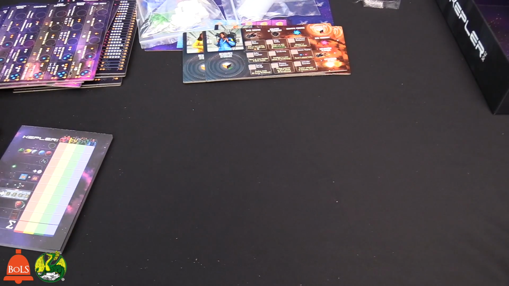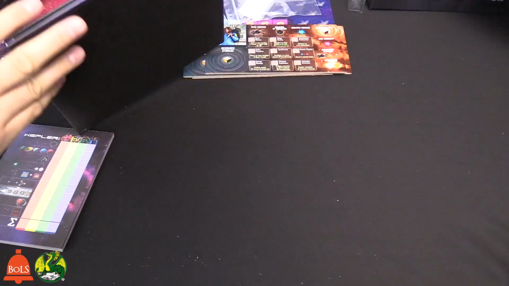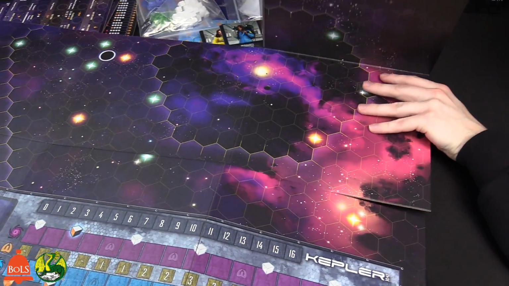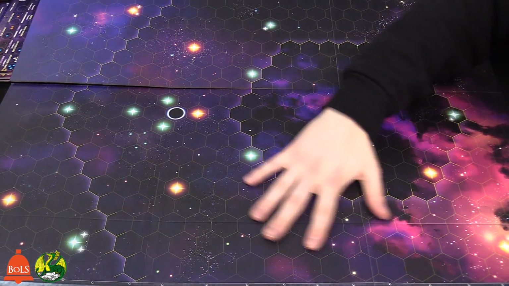Okay. And then this board is pretty big, man. Whoa. Okay, here we go. Ooh, yeah. We're not going to be able to fit this in the camera. Probably. This goes over there. This goes over there. Okay, so it's a triple thing here. Look how pretty this board is. It's this nice nebula art style.